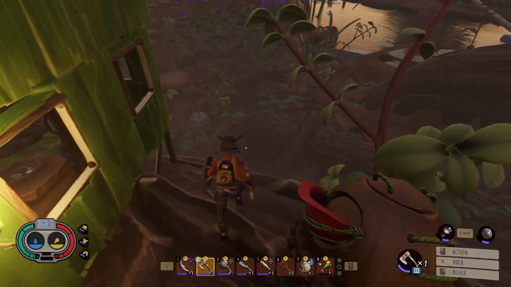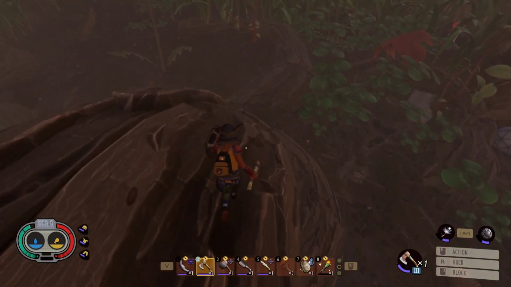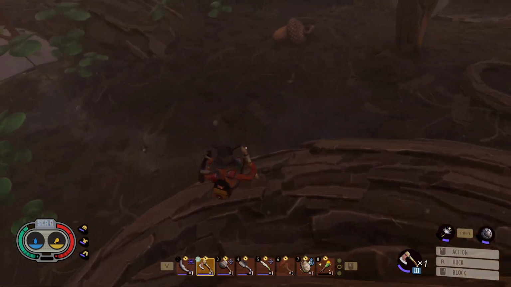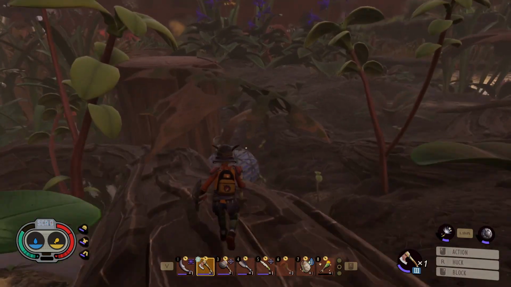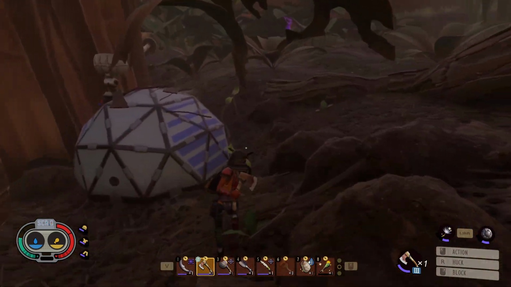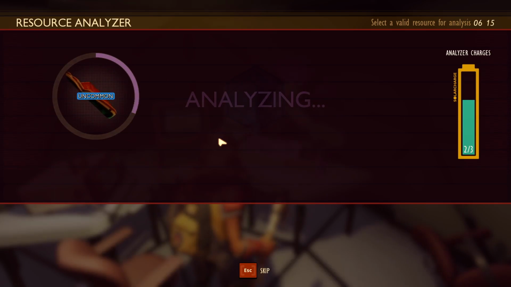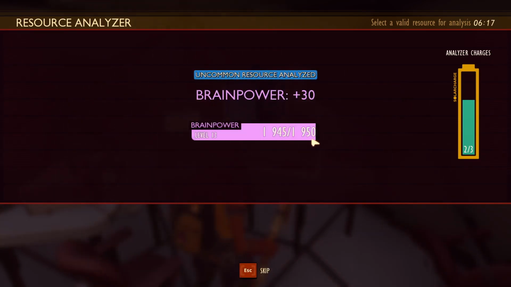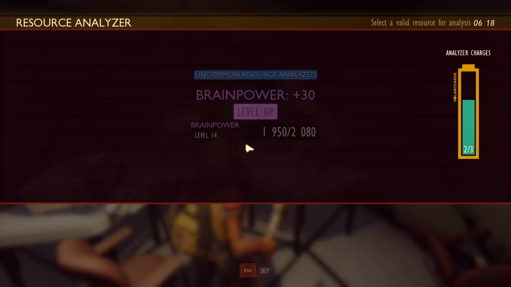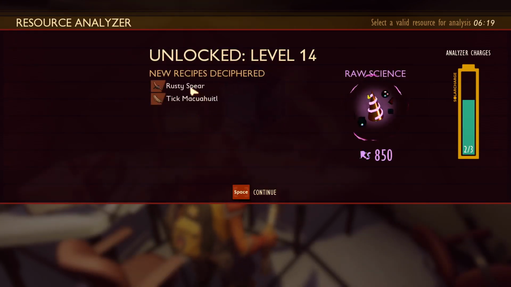Okay, so the leather is done. We're going to quickly go analyze it, and then we're going to make our black ox hammer. And then we've got both tier 3 tools. Nothing good. But we got science. Oh, and we leveled up. Nice. What do we get? The rusty spear and the tick. Machakaitial. I have no idea how you say that, but that looks cool.